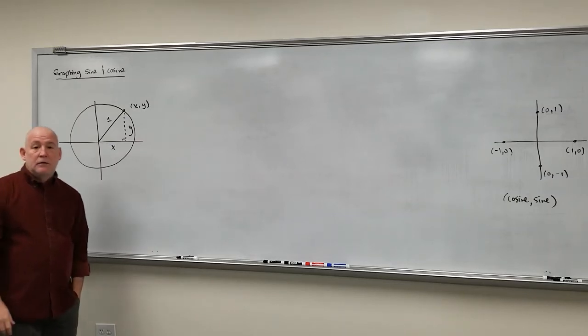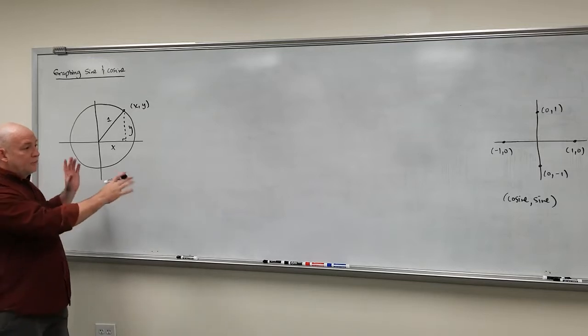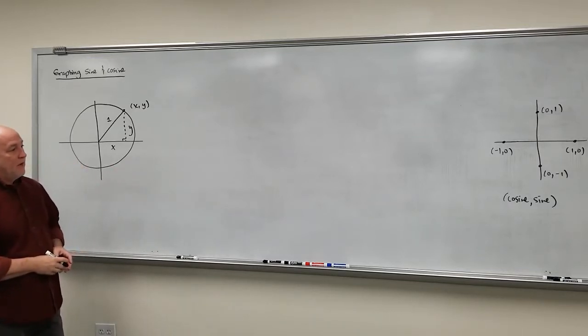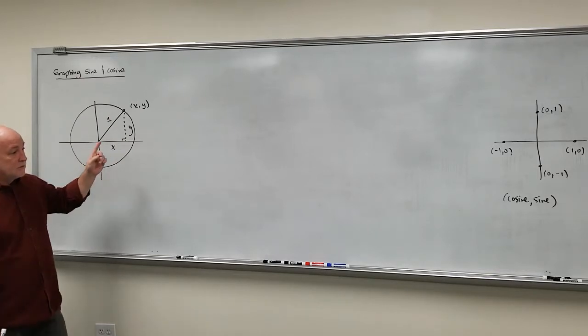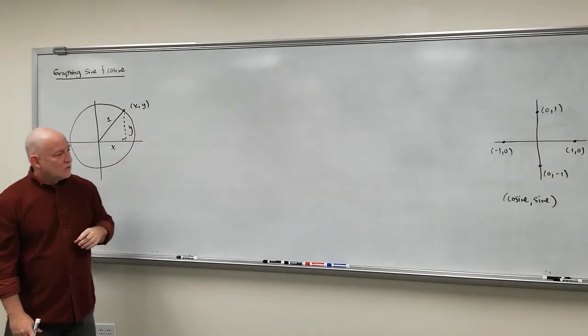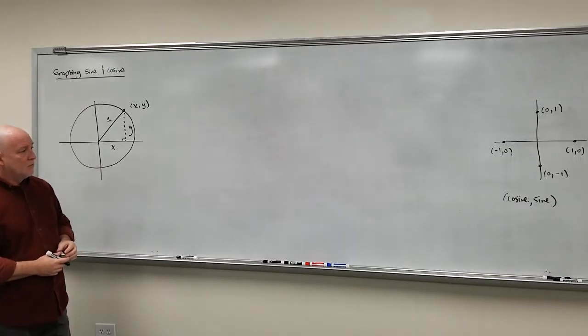It's time to take a look at what the graphs of sine and cosine look like. So we're going to pull a few things from lectures in the past back up on the board here. Kind of the idea of our unit circle from our last lecture, and just the unit circle with just the coordinate points from a couple of lectures ago that we're going to need real quick.